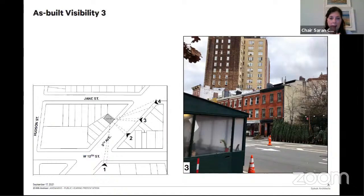In looking at the addition and trying to understand its compliance, it seems that it is actually set further back from the front facade than the approved drawings indicated. Based on this mock-up that we found in Google Street Views that corresponds to the date of that approval, it seems that this addition matches the visibility of that mock-up in almost every way, except for over the primary facade. To address that view, the applicant is proposing to paint the cornice white to help the whole thing recede, which would be similar to the treatment of additions approved further down this row that are also visible over the primary facade, and to reduce the height of the flues. And then the proposal includes the lot line windows facing the garden.